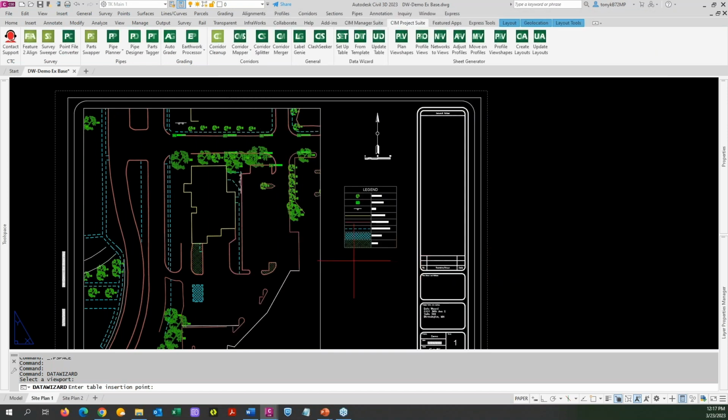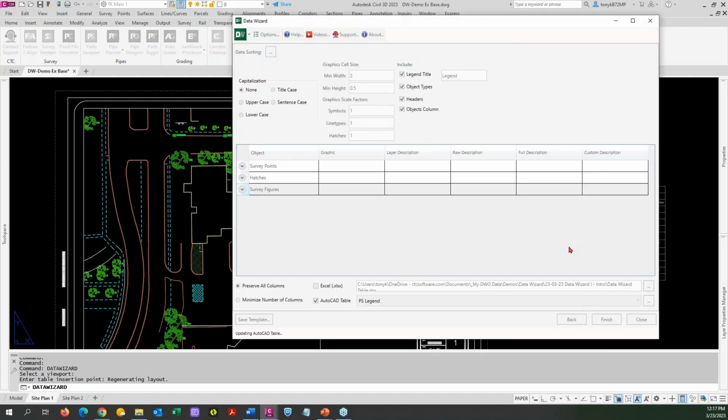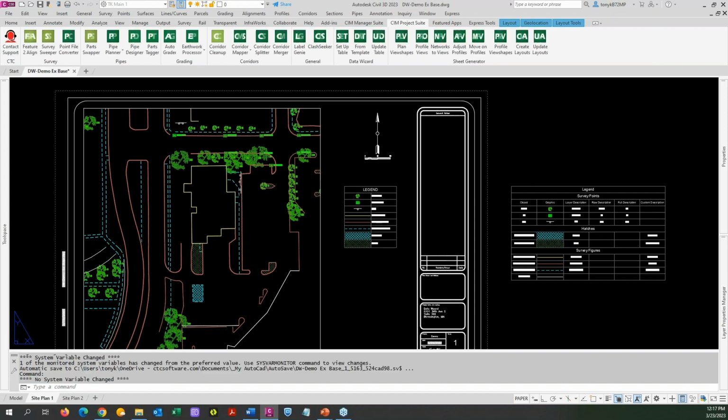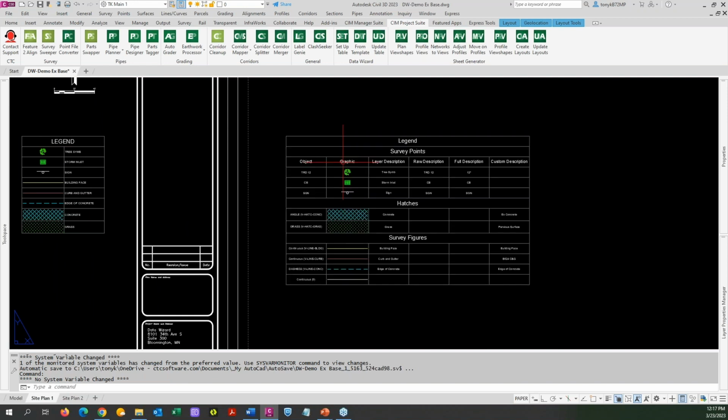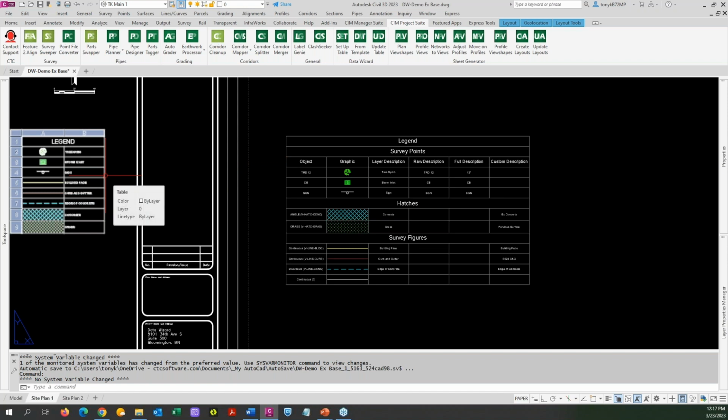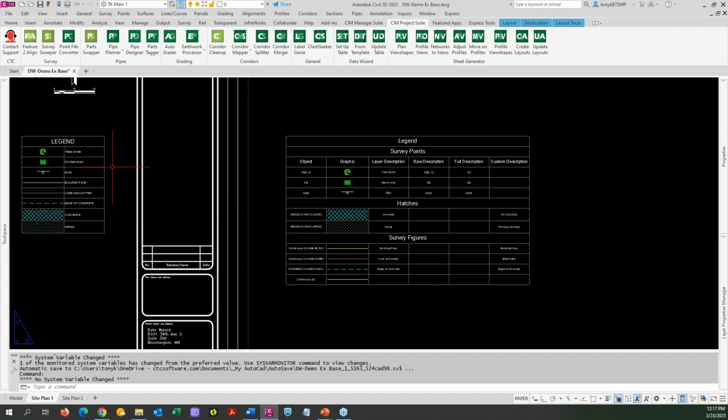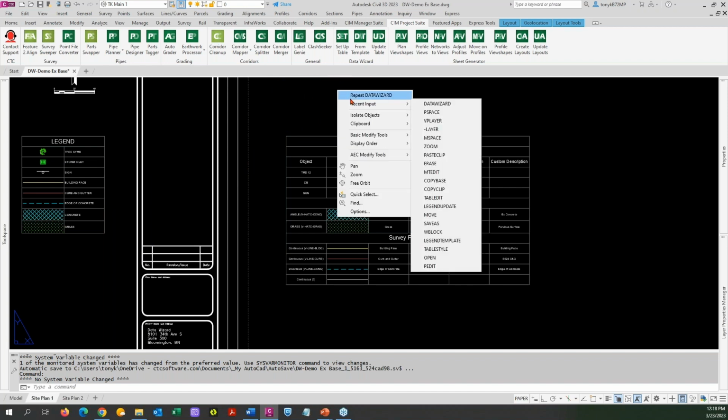We're finished. We can create this legend. I'm going to stick it over here. It's going to be pretty big. Okay, so here's what I was talking about with all that stuff clicked on. We're getting the objects, we're getting the raw descriptions. It's separating these out by the topics we selected in that one. And we sure don't want it to look like that. We want it to look like this. So even, you know, end product, it's going to look like this. And we'll step through that here in a second. So let me go back to Data Wizard.